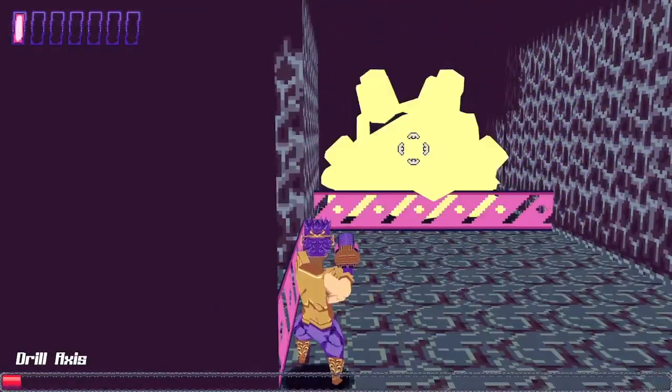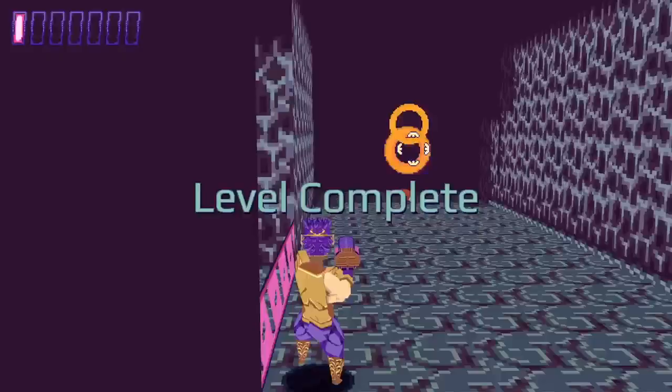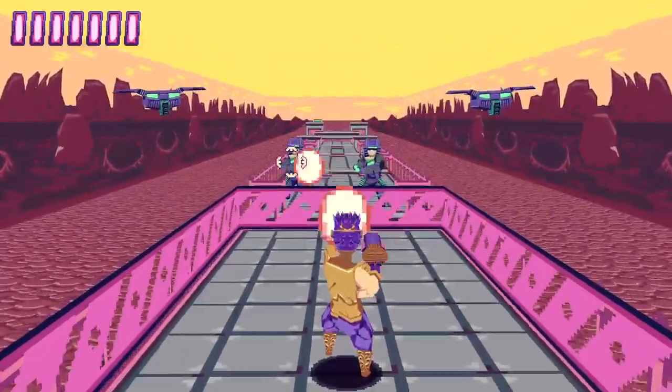Come on, almost dead, almost dead. Come on, come on, come on. Oh, thank goodness. Oh, that was the final boss, and he dropped a turkey leg, but I didn't need it. Level complete. All right, level 3, the train.